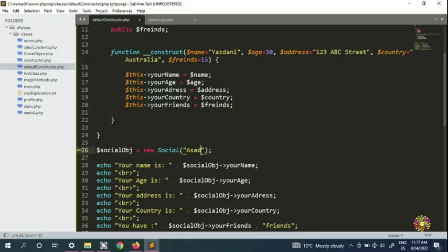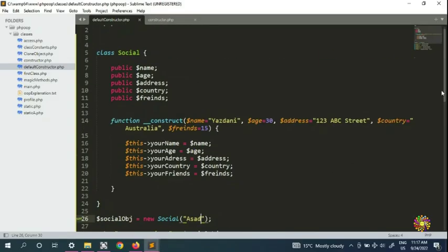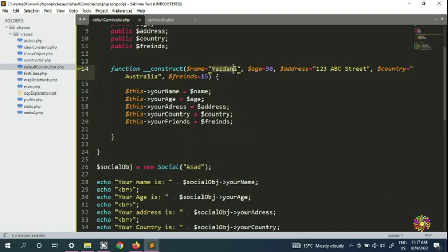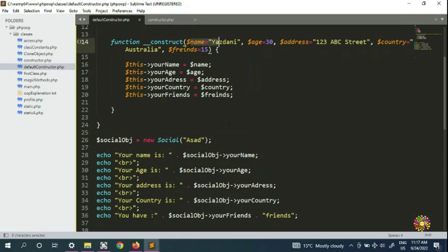So if we don't want to override this one, for example, then you leave this one alone. If you don't put anything, then PHP is going to look for the parameter with the default value. This is called a default parameter in PHP. When you assign values to your parameter, and that parameter resides inside the constructor, and then you instantiate it, you need to put a value. Anything you put here is going to override this one.